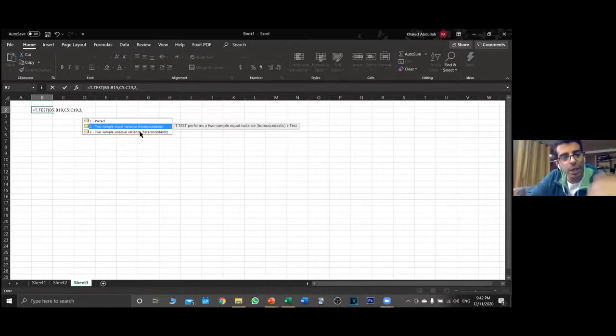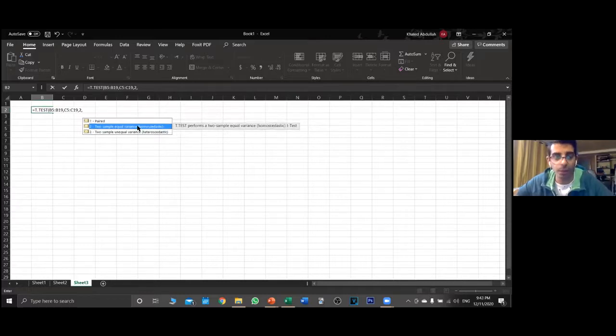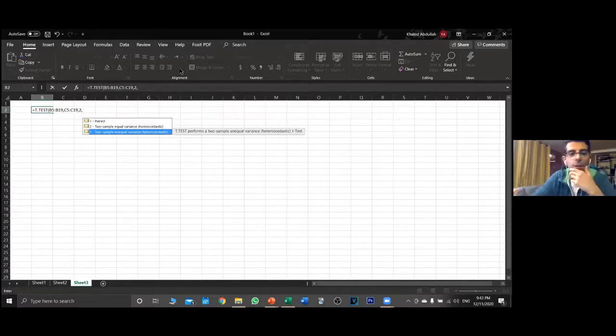So for that reason, they say always use this one, because the variances are most likely not going to be the same, because usually you're not going to have the sample size the same. If you can't even get the sample size similar, you can't expect the variance to be similar. So for that reason, they say use this, because if the variances happen to be similar, it won't cause a problem. But if the variances weren't similar, this will give you the correct result. Not like this one. This one will not give you the correct result. This one will give you the correct result. So I don't know, you all see what I'm saying here, right?